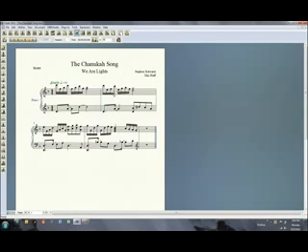So what I've done is I've created the first four measures of the piano part of the Hanukkah song that we'll be doing for the holiday concert. And I'm going to add some expression like dynamics and other things to the document so you can see how it's done. Okay? First thing you need is, obviously, the music is all set and ready to go.